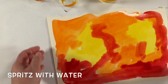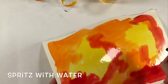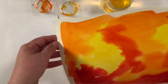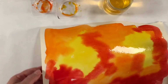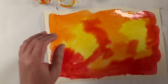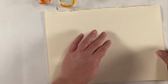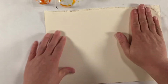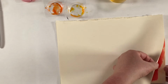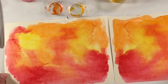You can spray your mixed media if you want to move the paint around. I don't know if you can see that, a bit of a glare because it's so shiny right now. And then what I like to do is take another piece of paper and sandwich it together. And then what happens is you get two beautiful pieces of background paper.